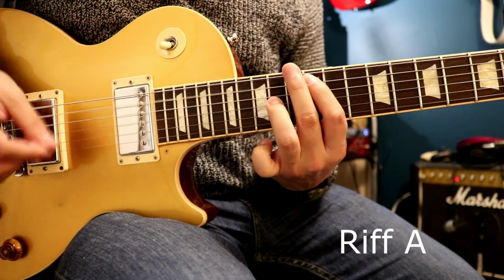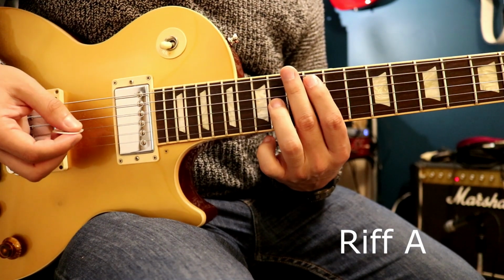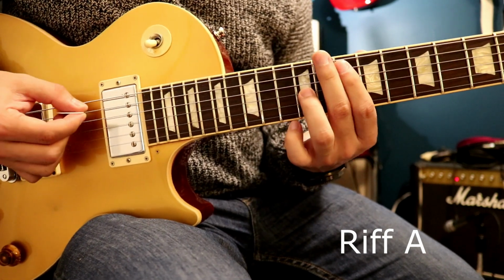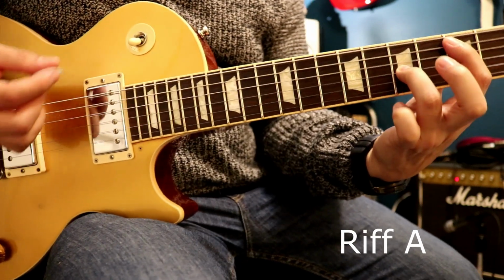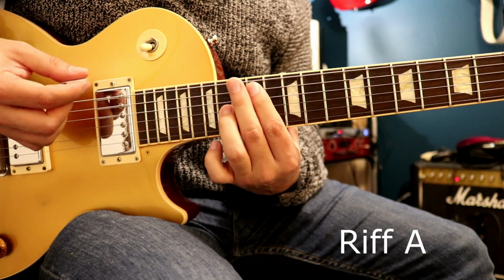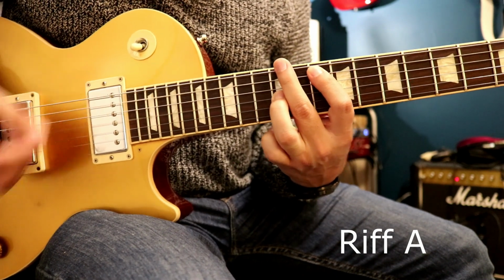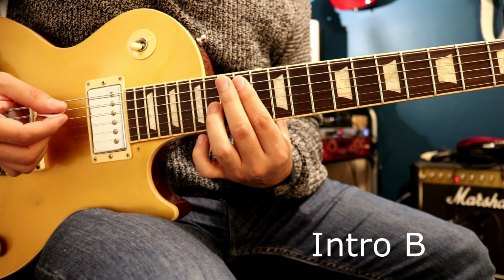So it goes, then 12. And then from there, you're gonna do some raking. And then you're gonna proceed to fret 10. Let's go over that part, nice and slow. 14, 12, rake, 10, 9, 5. And then after that, it starts again.